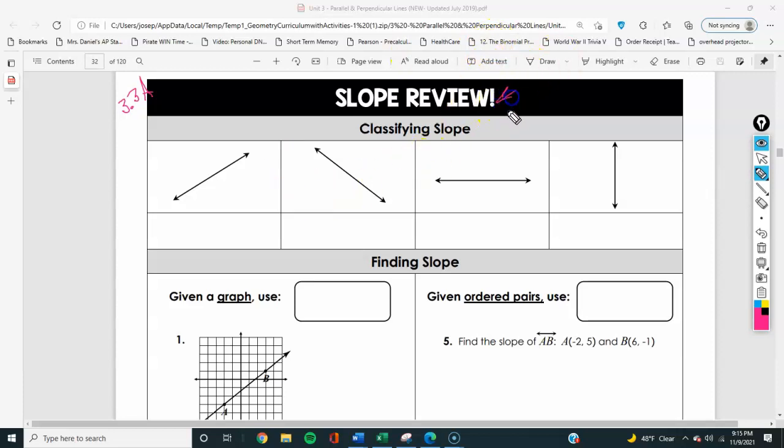Let's do a quick slope review. See what y'all remember about some algebra. So here, I have a slope. Think about money over time on this. This is my money. This over here is my time. My allowance is building up. So here, as time goes on, my money goes up. That's a good thing. That's a positive slope right there.